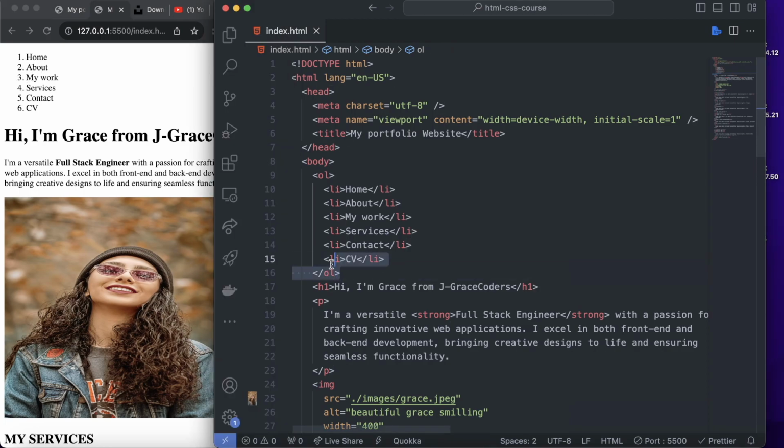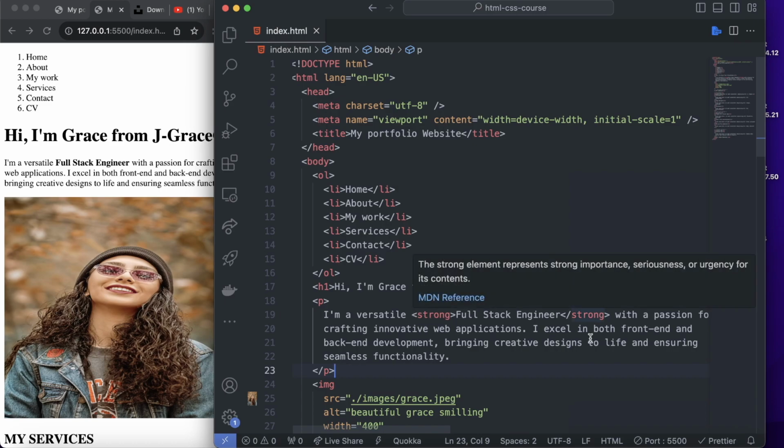Now, if you look at this list element and you look at this H1, inside this H1, we do not have any other elements. But in this paragraph, remember, we added another element. So the process of adding an element inside another element is simply what is called nesting elements.